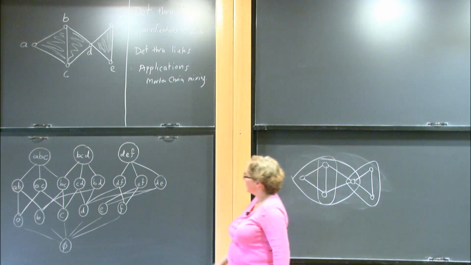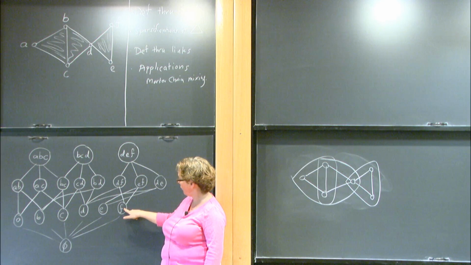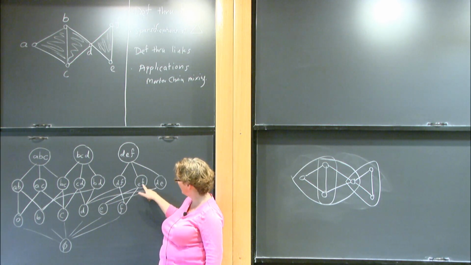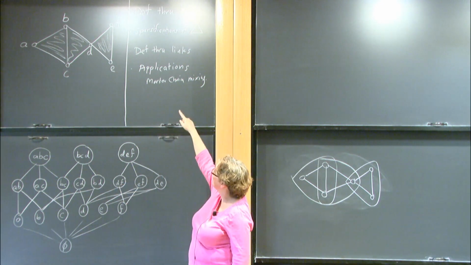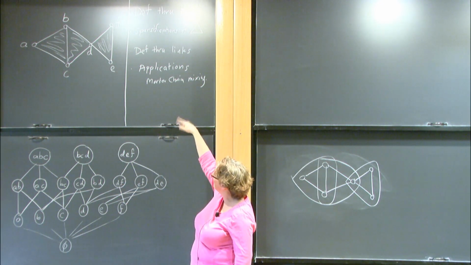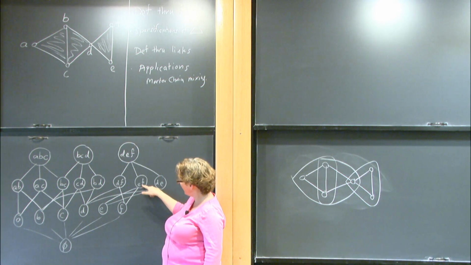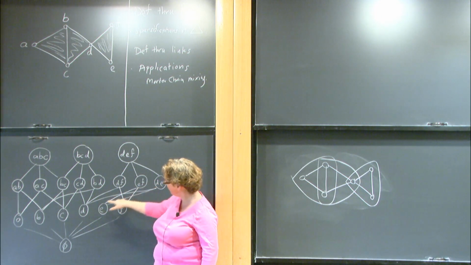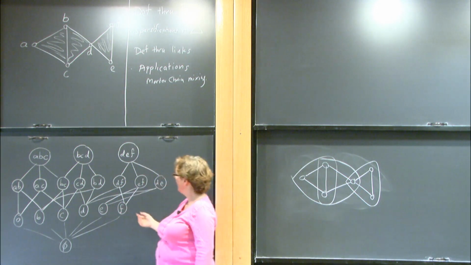Okay, so the random walk that we are used to on graphs starts from a vertex, goes to one of the edges containing it. If we start from F, we go to either EF or DF. And that you can see on the picture there. You start from the vertex F. You can either go to this edge or that edge. And then once you're here, now you're at the edge EF, you can choose to go back to F or you can go to E. Okay, so you do one of these with probability half.